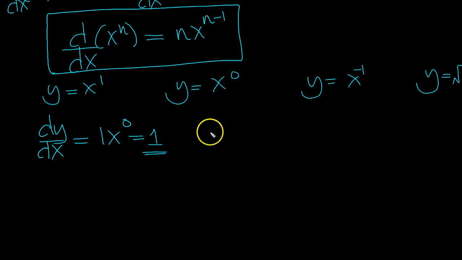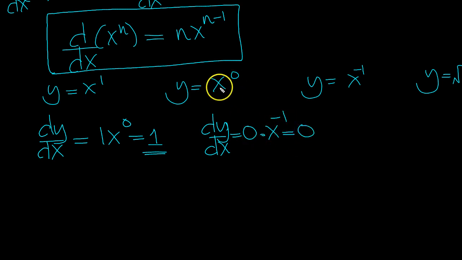And then this one, y equals x to the 0, dy dx, the 0 comes down. Lots of x to the 1 less than 0 is minus 1. 0 times anything is still 0. So when you differentiate x to the 0, which is actually the value of 1, it differentiates to 0. And if you were to draw that on a sketch just to illustrate it, y equals 1 is this value here. It's a straight line. So the gradient of that is a flat line, which is 0, which is what we've got. And it's 0 all the way along the line, isn't it? Any tangent drawn at these points will be a flat line, won't it? Wherever you are, the gradient's always 0.